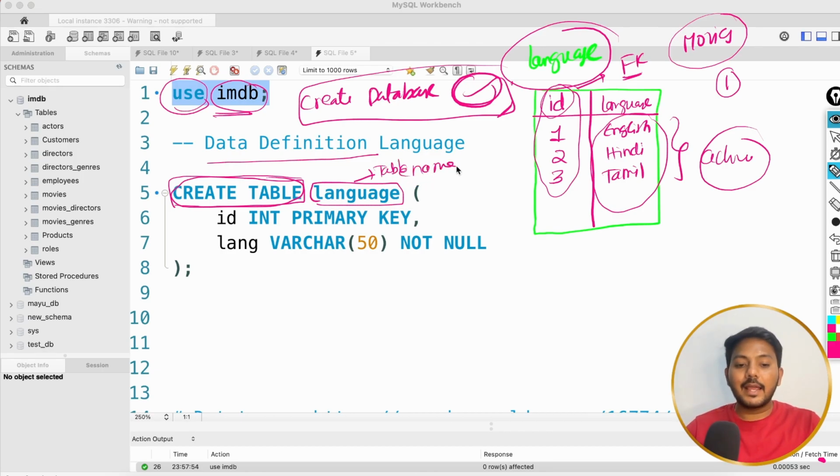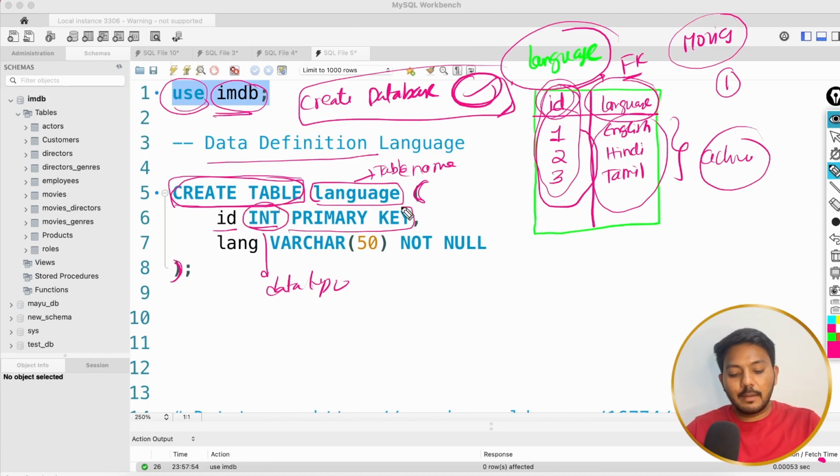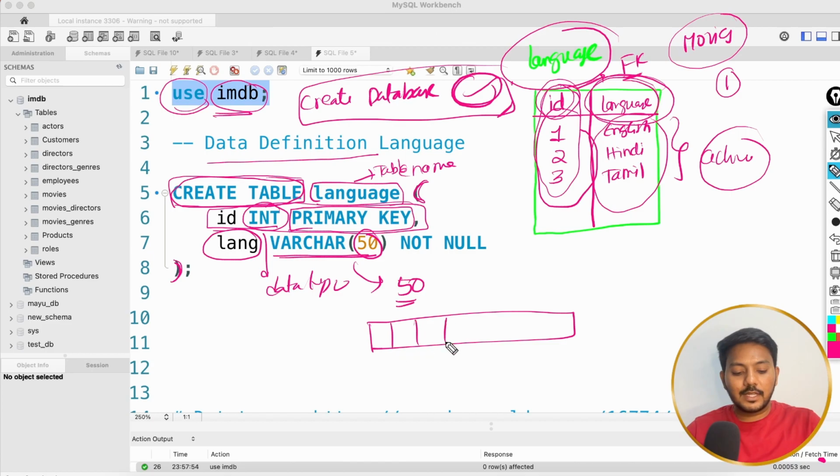After that I need information about the columns, right? That is where you open a parenthesis and say my first column is ID, and the next one is the data type. This is an ID column which will take integer values, and this should be my primary key for this table. We have learned about primary keys and foreign keys as well, right? This is my first column information, and then I move to the second column, which is the language column, and I am saying variable character of length 50. So it should not cross the length of 50.